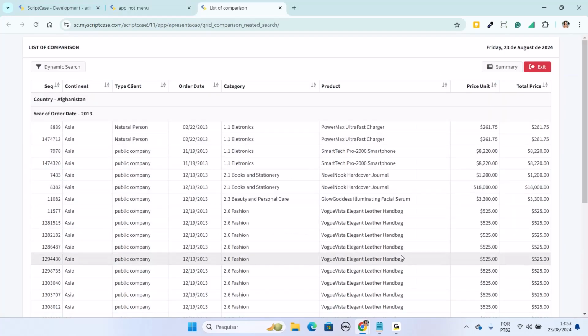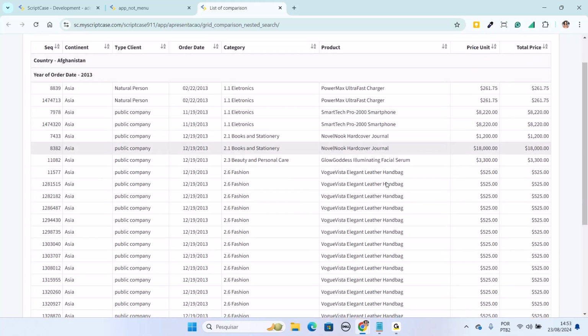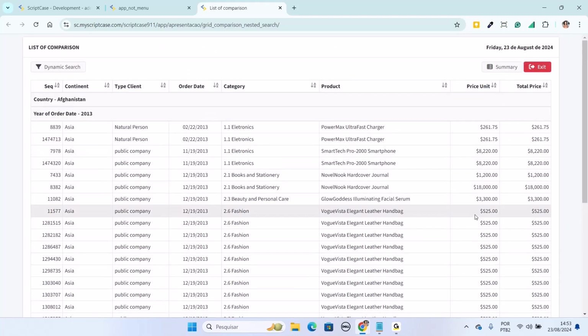Sorry, replying to messages there. Okay, so yes, Abel, you can actually adjust the menu. One of the reasons why I like Scriptcase so much is because you have options for everything you want to do. So when you point out that you don't like how the menu is positioned, you can actually change it. If you want to have the menu all at the top and no sidebar, you can just click a box and that is configured for you. The same applies to all the themes and everything you're seeing here.